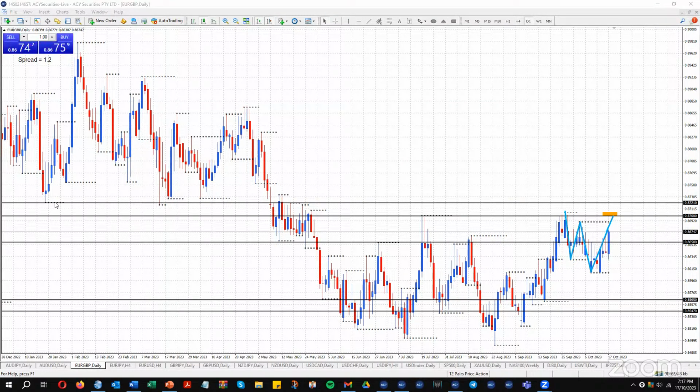We have monthly resistance up here too. So lots of resistance up here at the top, but I'm not really that fussed about trying to look at an opportunity to get long up there. So I would just be monitoring to see if we stall on that pair at the moment. So back to my 4-hour chart.